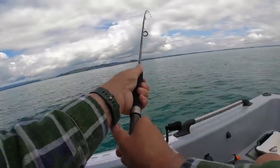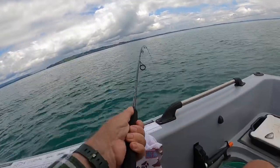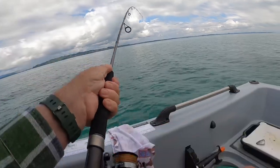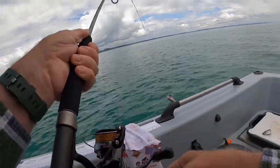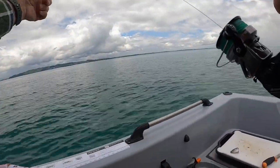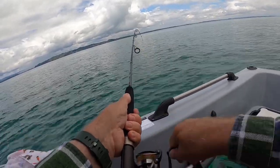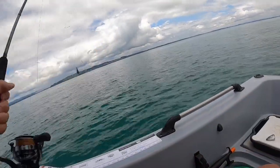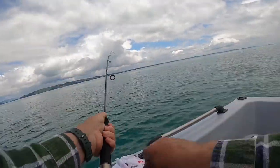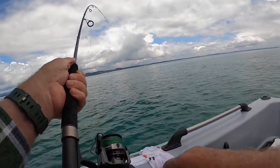We're on again on the light rod. Fish on. He doesn't feel big, but he didn't take long to get bit. Boy, yeah, look at that. Not a keeper. And not again. Fish on. No, I think he's gone this time. Oh, look at that. One of the few occasions we didn't land him. And we're on again. Feels a bit better, but again, hard to tell.